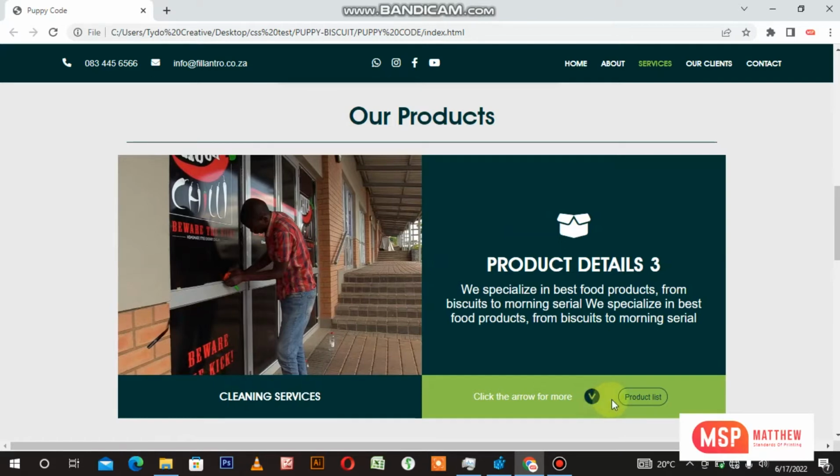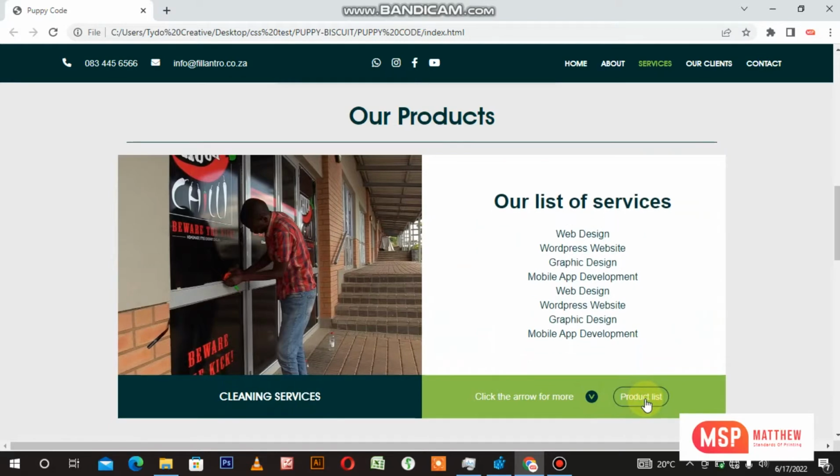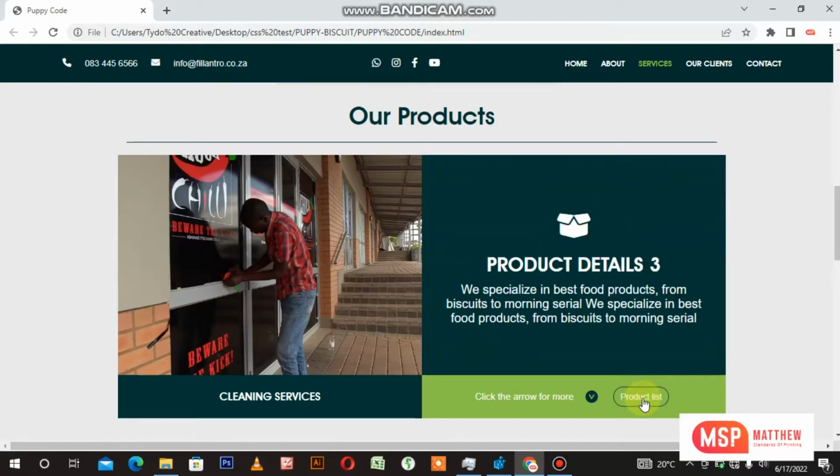And then trying to incorporate the traditional list of services, I've got a button here, product list. When you click here, there is a section that will come from the bottom that shows a list of the products that you do. So here I was just bored by having a picture and a list of services, so I decided to come up with a service list box.